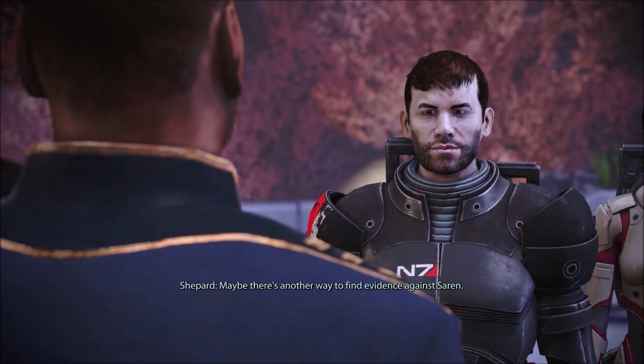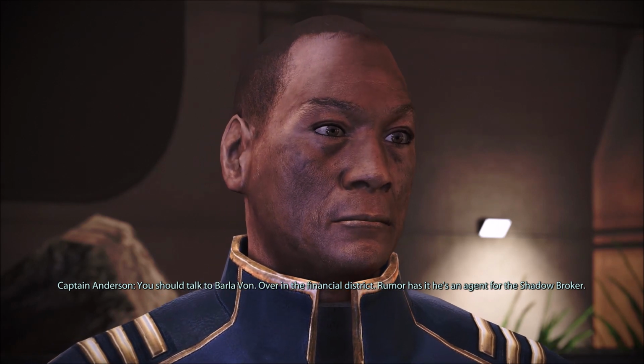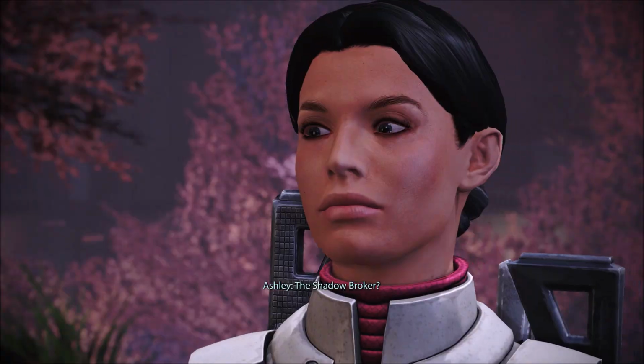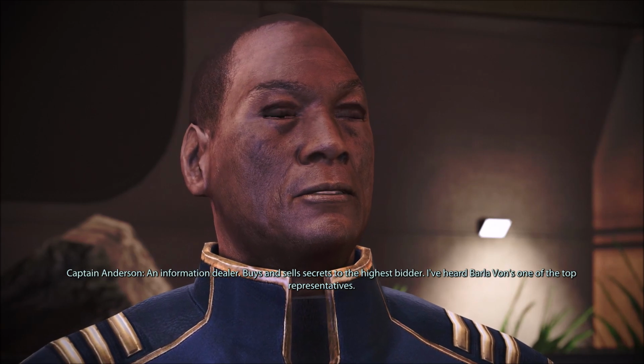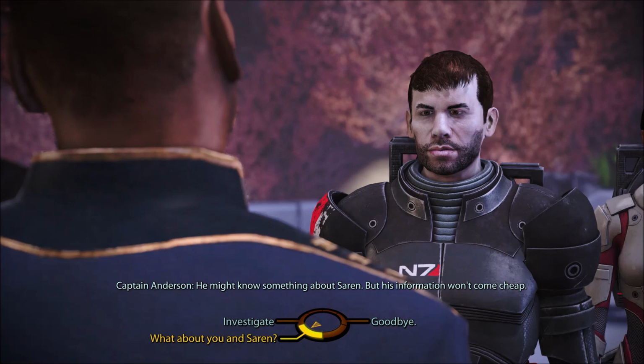Maybe there's another way to find evidence against Saren. You should talk to Barla Vaughn over in the financial district. Rumor has it he's an agent for the Shadow Broker. The Shadow Broker? An information dealer. Buys and sells secrets to the highest bidder. I've heard Barla Vaughn's one of the top representatives. He might know something about Saren, but his information won't come cheap.